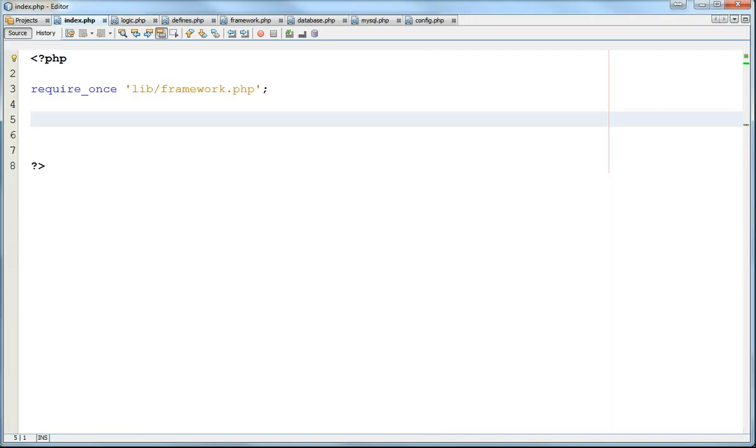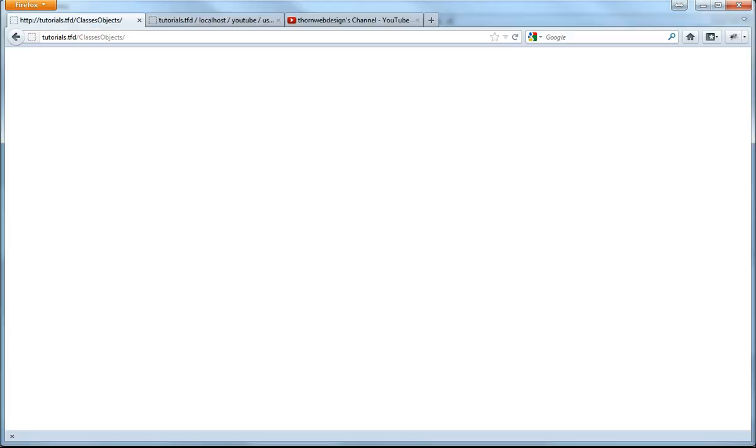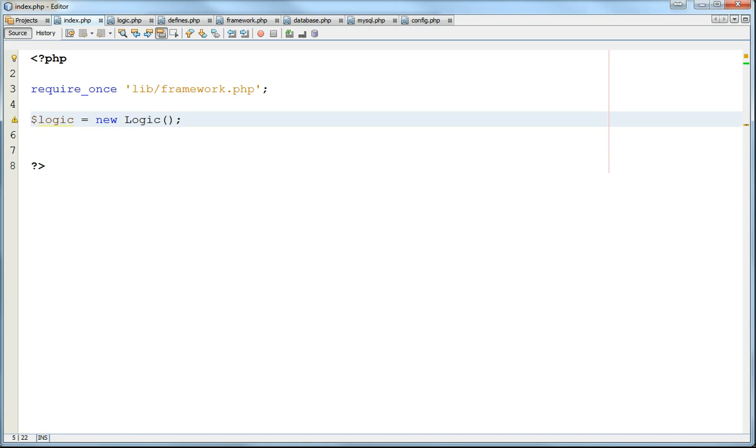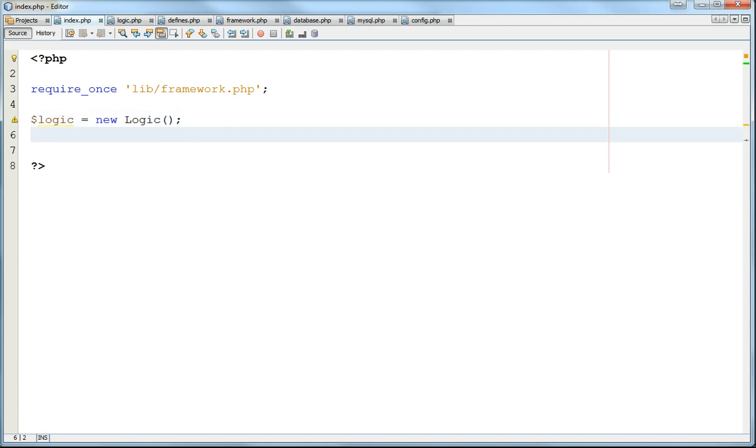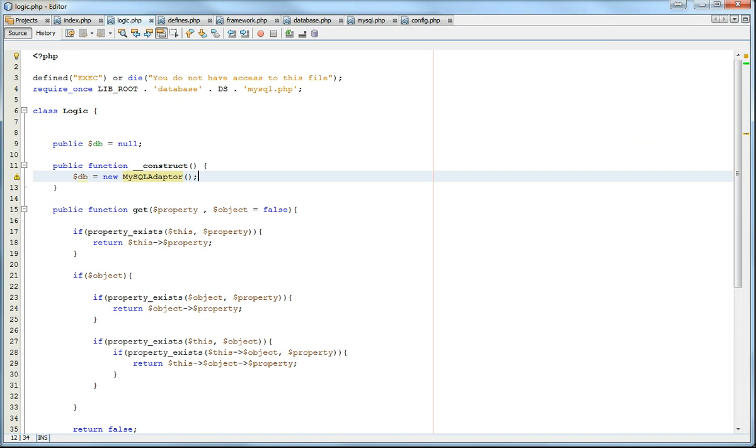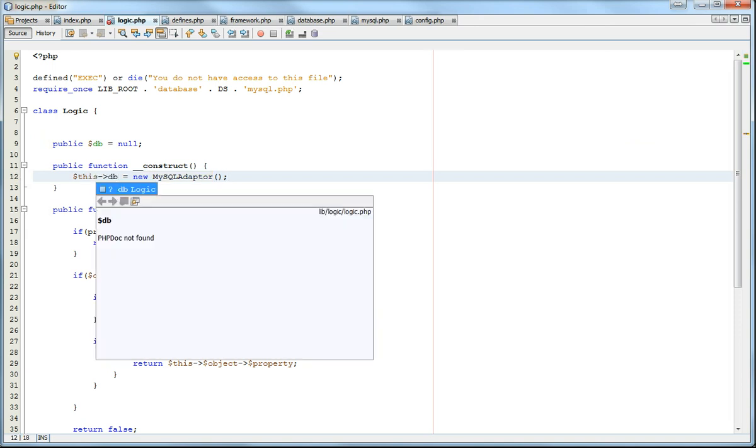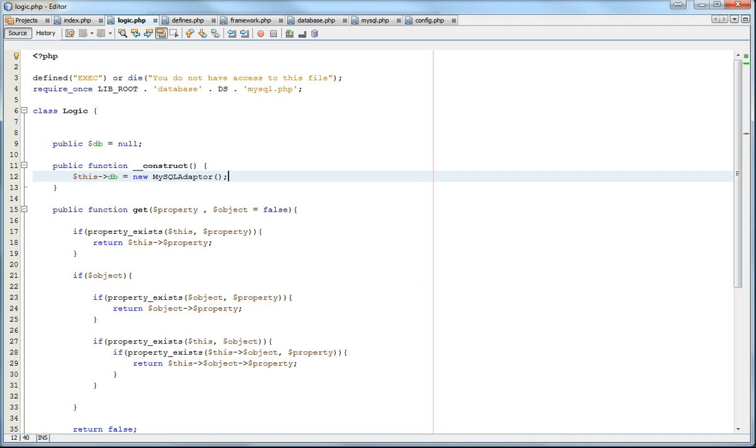Now we come here and say logic equals new logic, just to check if we've got any errors. No, great. Now if we come to logic, which is the clever thing, we're going to say this db equals MySQL adapter.